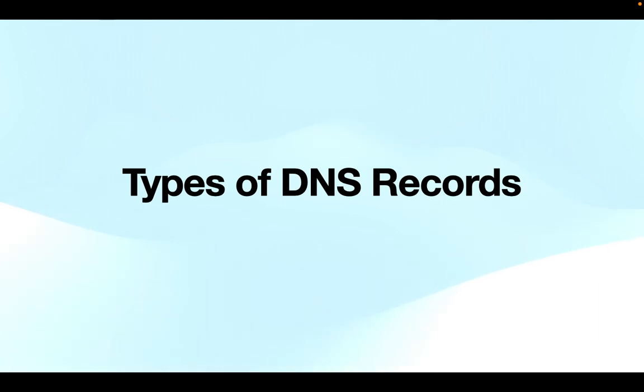Today we are going to learn types of DNS records. So basically there are two types of records which will get registered into a DNS server. The first one is a static record and the second one is a dynamic record. So let's see the difference between the static record and dynamic record. Most probably we can see records which get registered dynamically as well as statically.